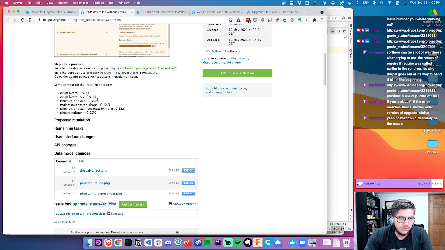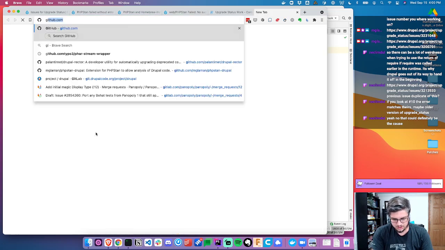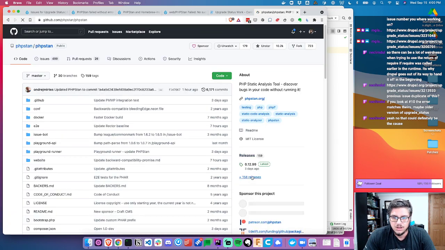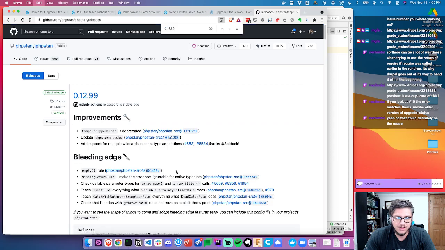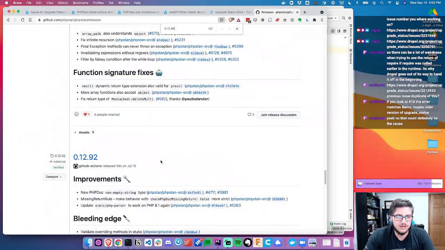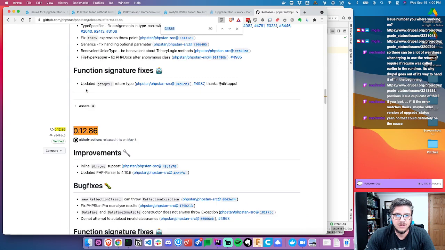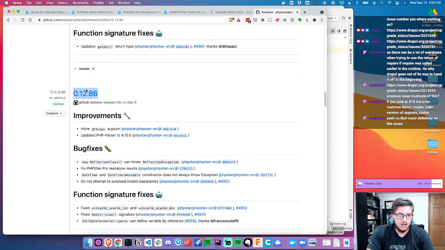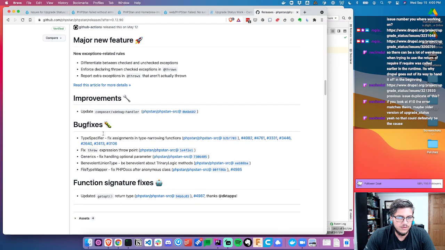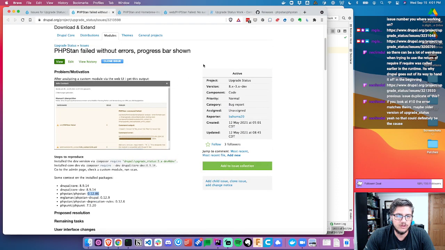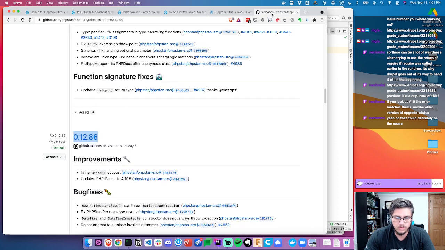Let's see. Let's do some phpstan, github.com, phpstan. Let's do some version triage. Yeah, how long ago was 8? Ah, 1, 2. Inline throws. So let's look at 87. Bug fixes. So basically, I just want to see if there's maybe a fix in the output handling where it started to show what it was printing to the error output with the progress bar.